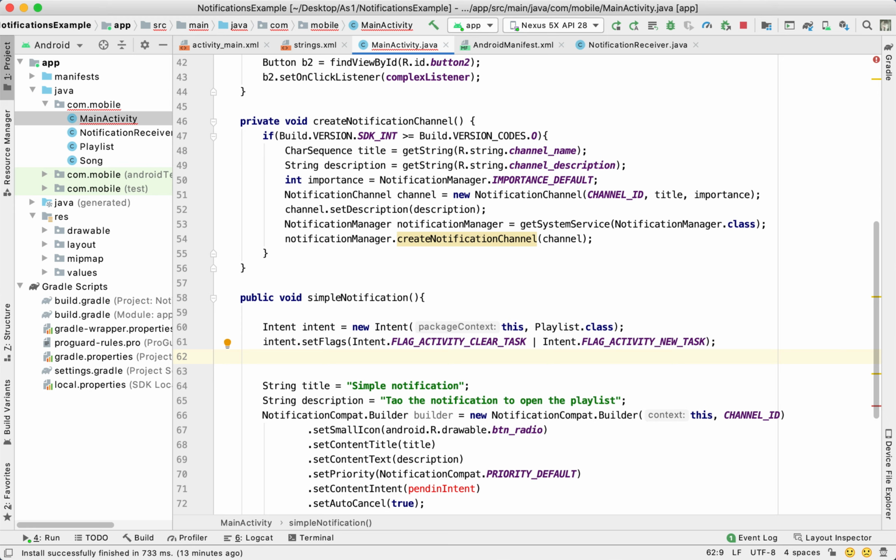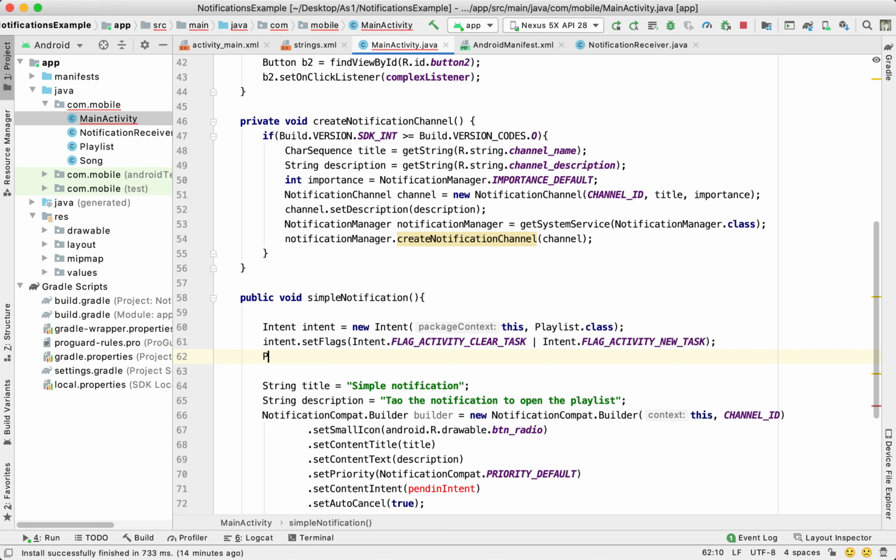Now, just the way that it works is that you're not guaranteed to have an instance of your application open when your notification is triggered. Therefore, you cannot just simply create the intent from here. So it's similar to how it happens with the broadcast receiver, but the broadcast receiver is part of your application, so you have a little bit more leeway. You have permissions to initiate the intents. However, this intent is not going to be executed by anything inside your application, but by the notification manager, which is a completely different application.